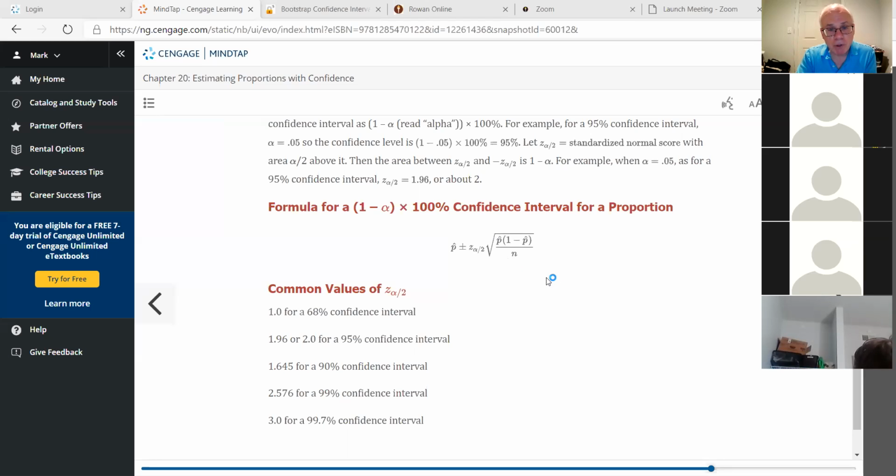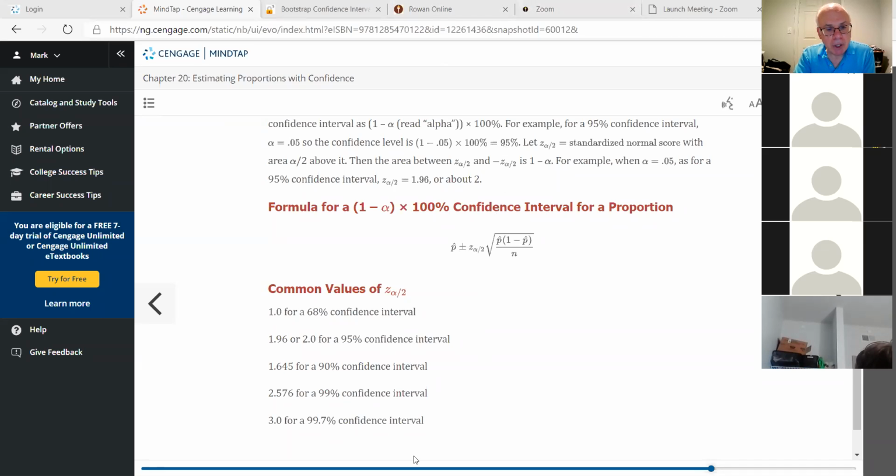Again, in this course, you're not responsible for this, but I'm showing it to you so that intuitively you understand how to change the conditions of your research study to make the interval more narrow and maintain a certain level of confidence. And it's by increasing the sample size. That's the way to get around that.